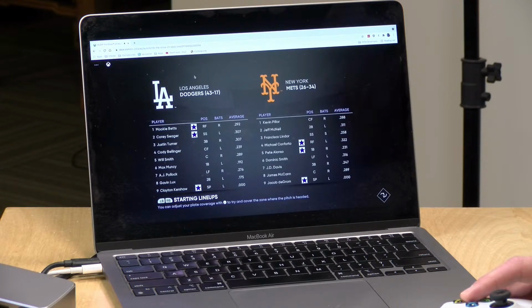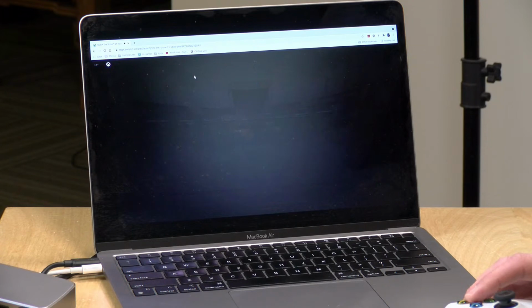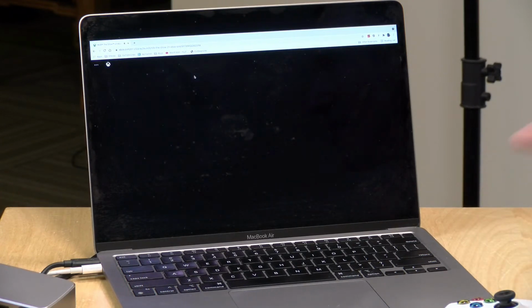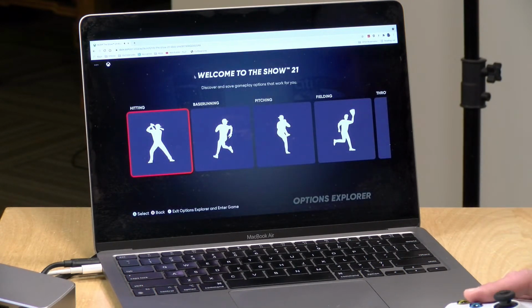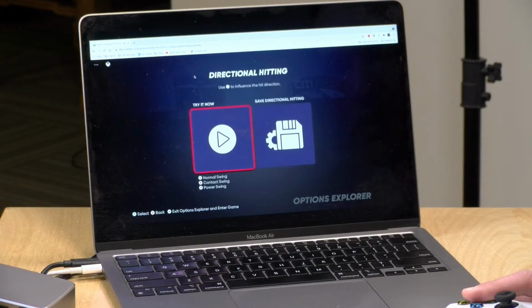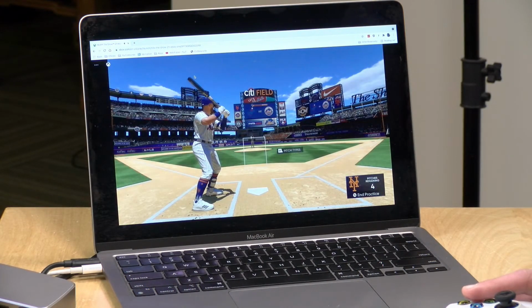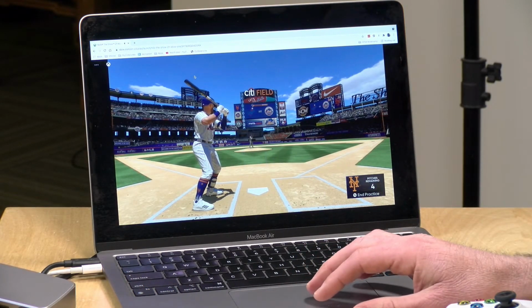By the way, this game, you should not be running this on an Xbox One. It takes forever to load this. My goodness. It's been loading like, I've been blabbering away. It's just been loading away there. All right, so we go back to hitting here. Let me start back over here. It actually plays better. 3, 2, 1.